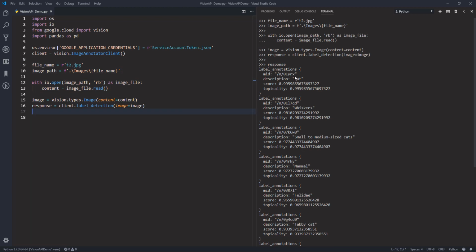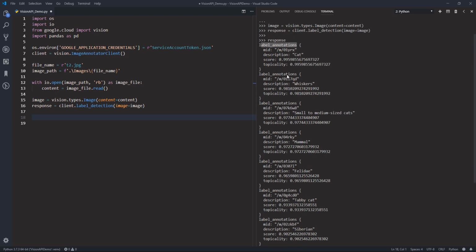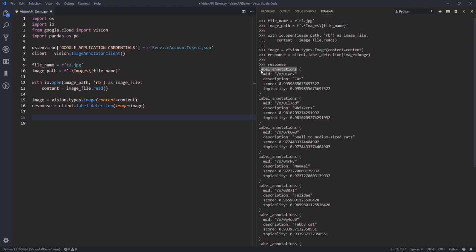This is a type of response that I can convert to a data frame, so at this point, I'm actually going to do that. I'm going to convert the JSON response, or in Google Vision API's terminology, this annotation response. As you can see, I already imported the pandas module. If you look at the response output, we have label annotations as individual records. This is being treated as one record and this is being treated as another record. All we need to do is iterate all the label annotations.